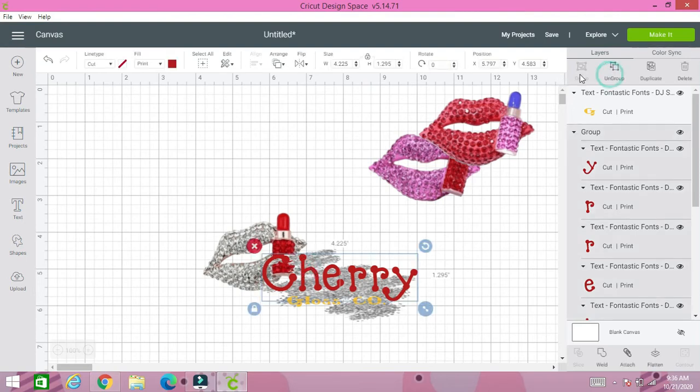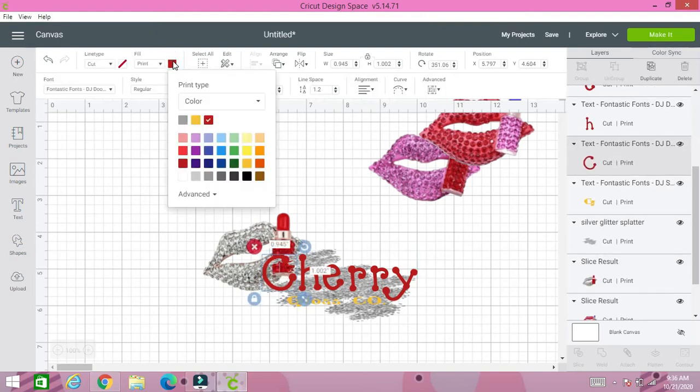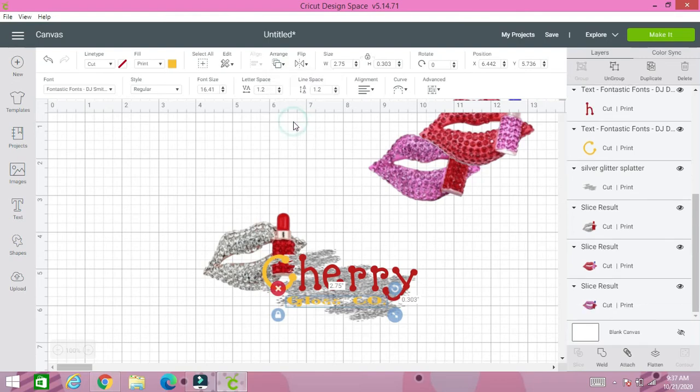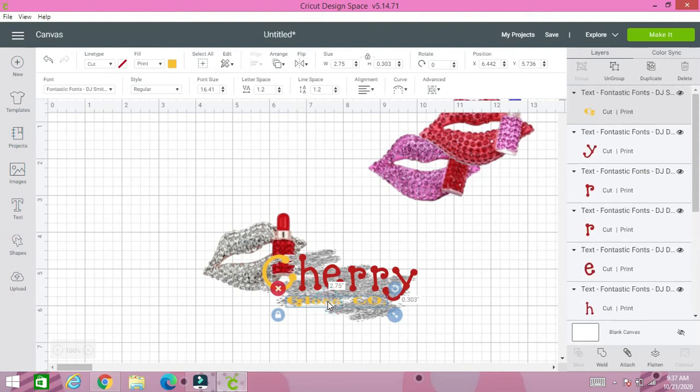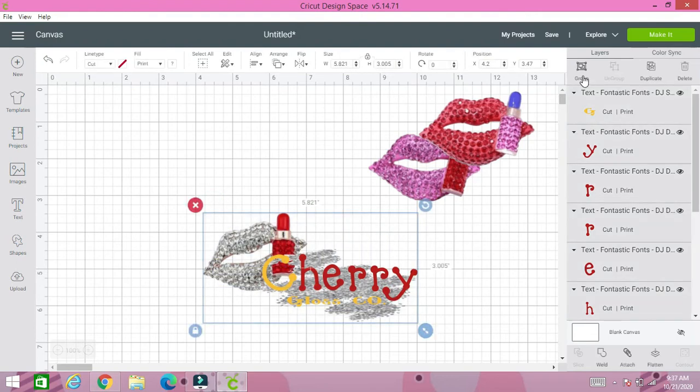So yeah, I'm gonna ungroup it again because I want it to be that. Let's see. I want to change the color a little bit. Okay. To kind of make sure that those colors match. Make sure you always arrange your images to the front so that all your images and your text, whatever you want to stand out, will stand out. Never forget to arrange them. So we're going to highlight them all, group.